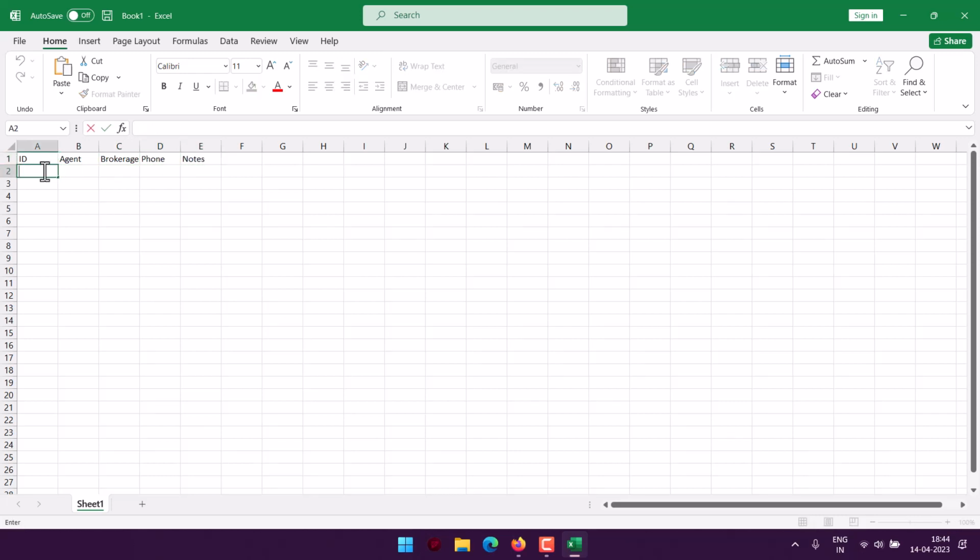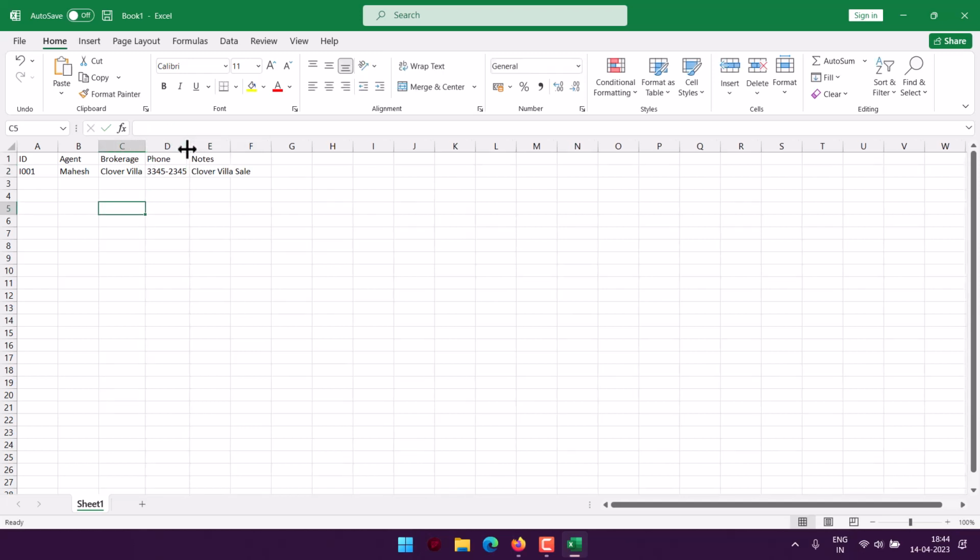Let's say this is the ID, which is I001, then agent, let's say someone like me, then brokerage, let's say Clover Villa. Phone number 3445234, right? Notes, Clover Villa sale.